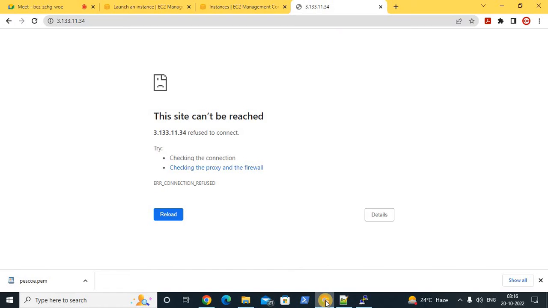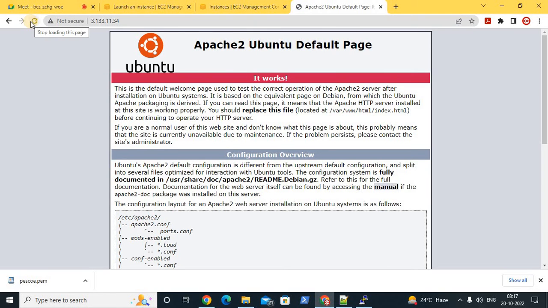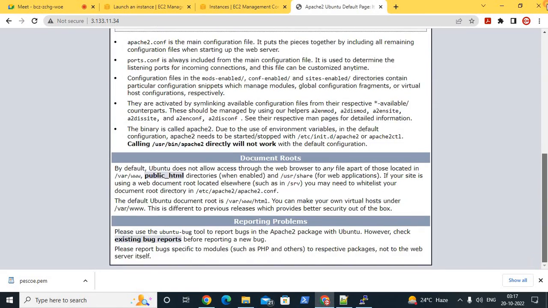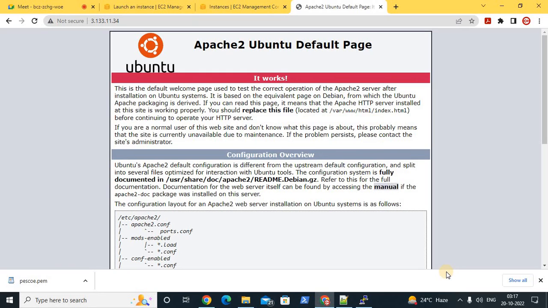We'll check for it. Earlier, before installing, when you check these folders, you don't find them. So I'm just trying to refresh it. See, earlier I was not able to access my website, but right now, whenever I install Apache, at that time I got the website. See, now this is a static website. There is no user interaction, and this is all default.